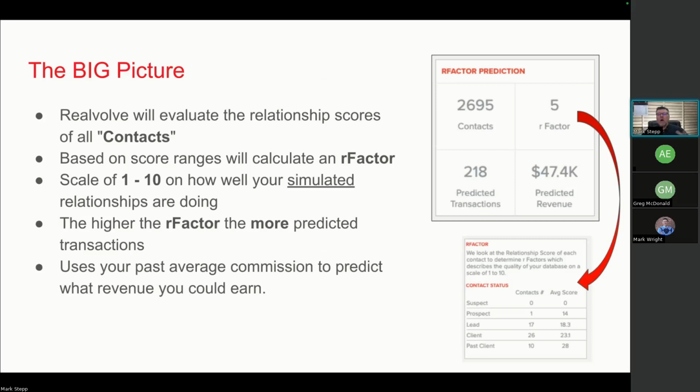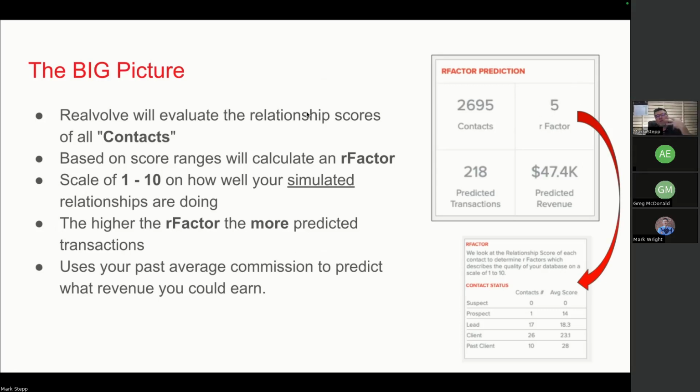So taking a step back, what we do is we take all the people in the contacts, personal, farm, those four categories, and we put those into that contact section, and we create this R factor. We're looking at the overall score. Something I alluded to earlier: if you've bought a list of contacts and you just import a bunch of names into your database, it doesn't mean you have any kind of relationship with them whatsoever. Your score is going to be extremely low.